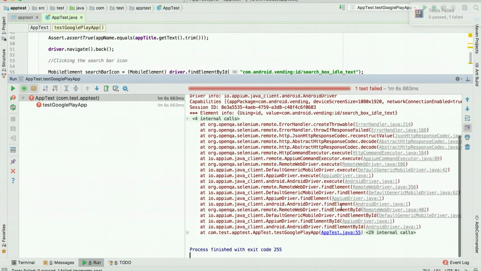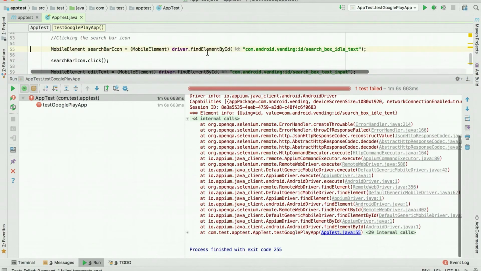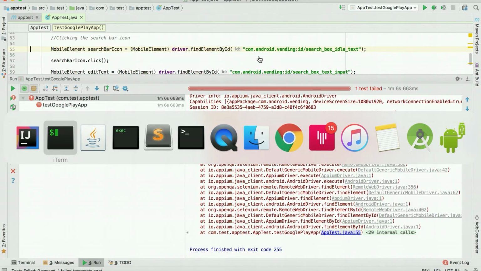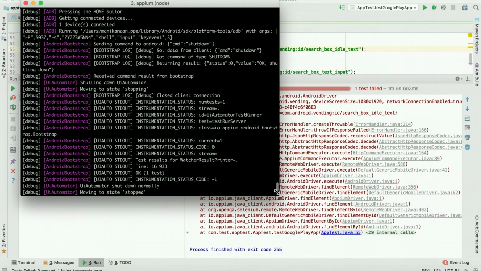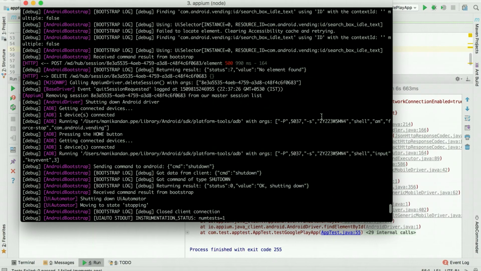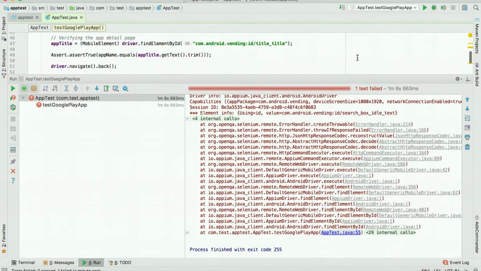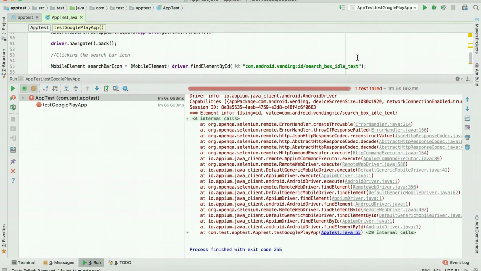So basically, you click this, you go to here. Okay, so the problem was it's not showing the search bar. So now how to tackle this? So basically, in this Appium log, it says there is no element found. Okay, so now after clicking back, that search bar is not showing. Since it's scrolled up, it's not showing that search bar. So how can we tackle this?